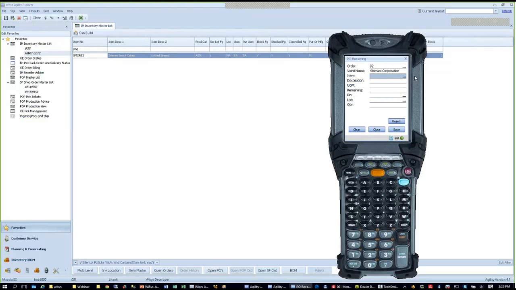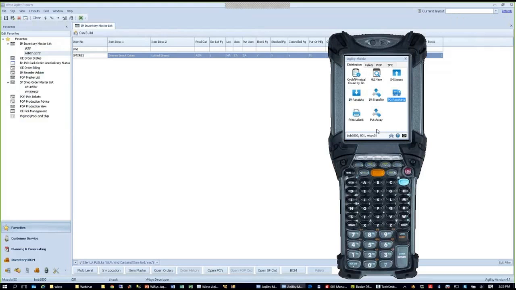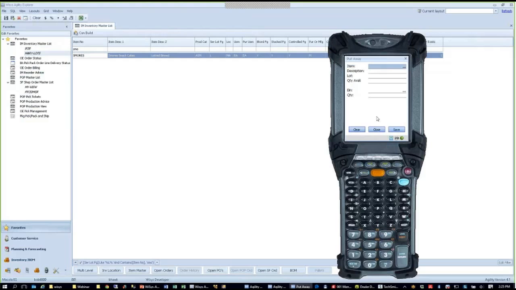Okay, now that that material is physically at the dock, we would go through our QC process, and we have options on that, but to keep it simple today, I have just received that lot. It's immediately released, and I'm going to be able to put it away. When I do a put-away transaction, a put-away is really a transfer, but it's a special kind of transfer because it's going to only show me items that are at the dock. So these three items are sitting there waiting for put-away.